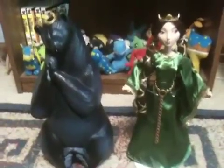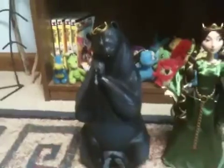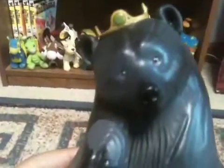Now, as you can see, it comes with what I assume is a 12-inch Queen Elinor doll and a slightly larger Mum Bear, I guess is what they'd call it. Here's the bear's face, very accurate to the movie.